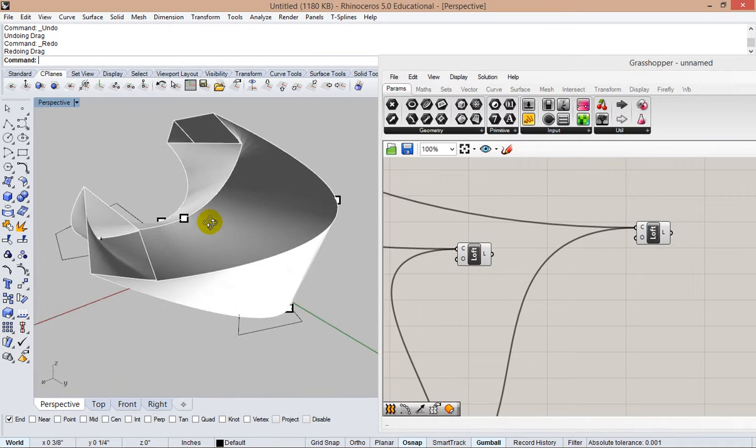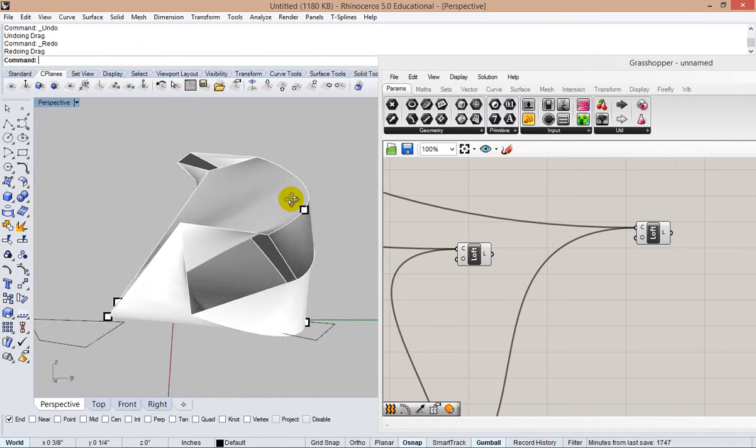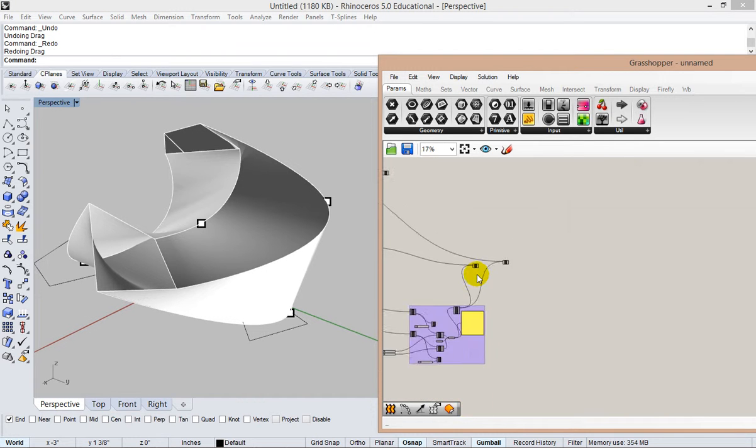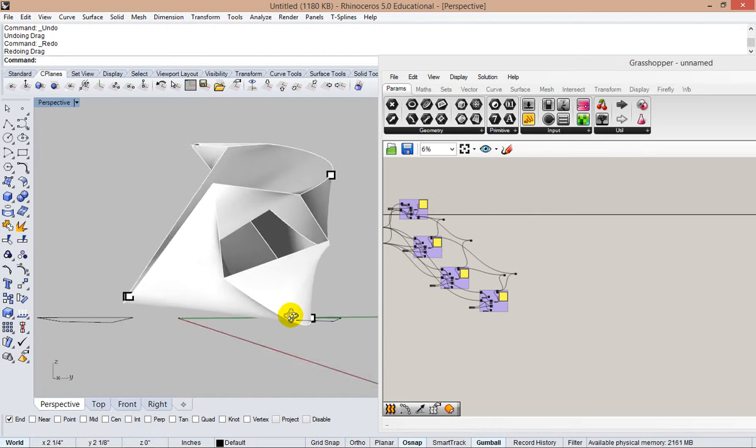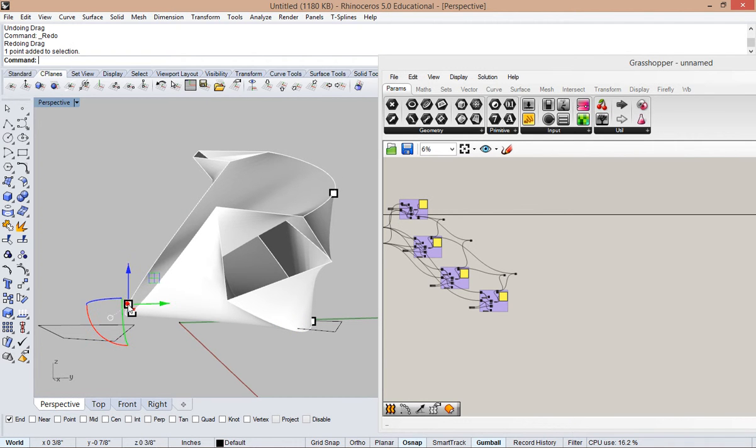Okay. So after this, what we can do is collect. So we can change things here, right? So we can change the point positions.